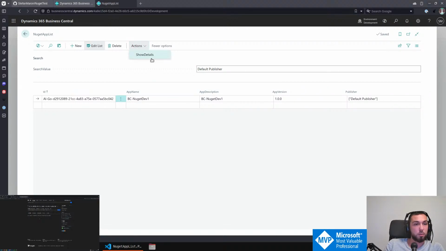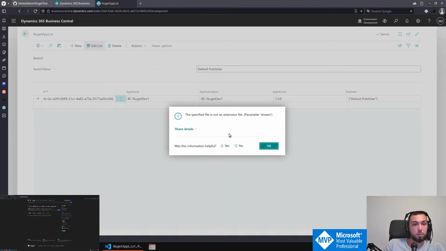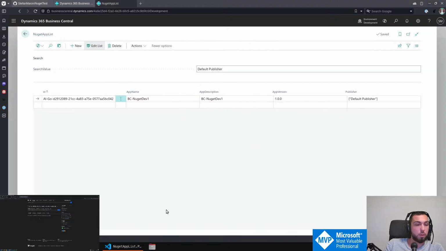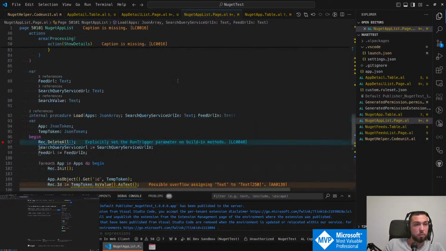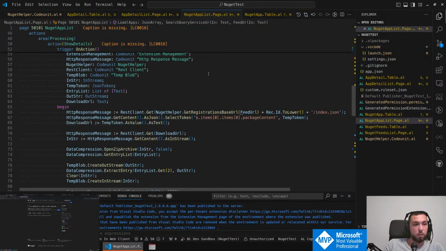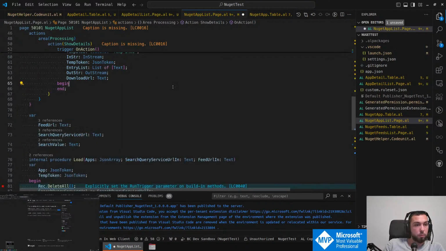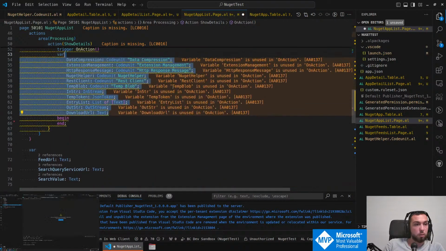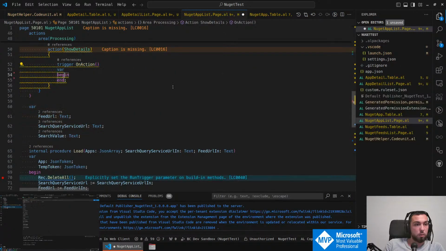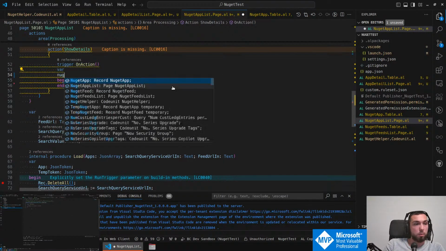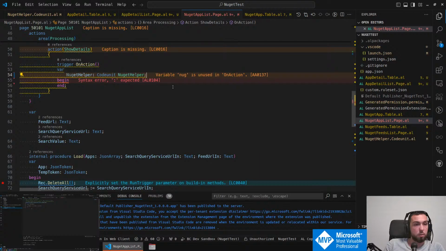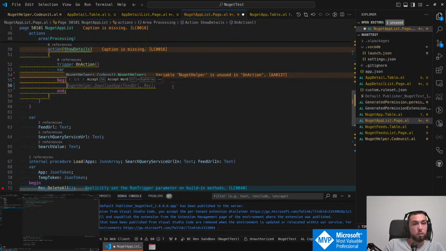All right. So if I do show details, specify file is not an, yeah, I hard coded stuff, so to figure out, need to start to refactor this here. Now that I think of it, do you have any page extension on 50,100?